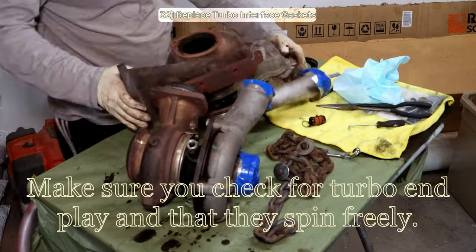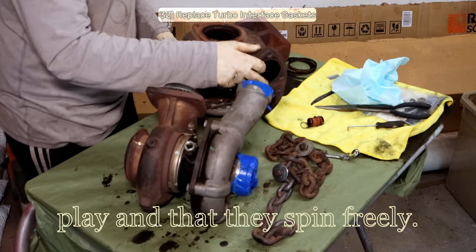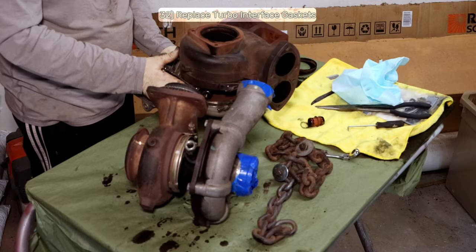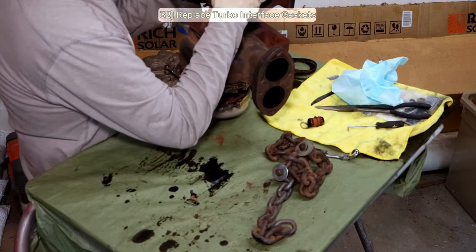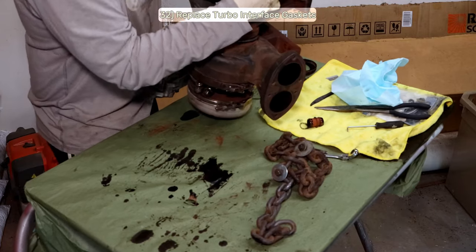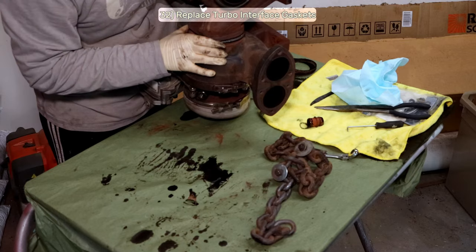Since I lack the aforementioned $1,200 tool to assemble these, I'm going to improvise. I'll stand the high-pressure turbo on end, then I'll lower the low-pressure turbo onto it. The reason why there's a special tool for this is the mating gasket is a tight fit and you want to get it on straight, or you'll damage it on installation. So here's how I worked it.